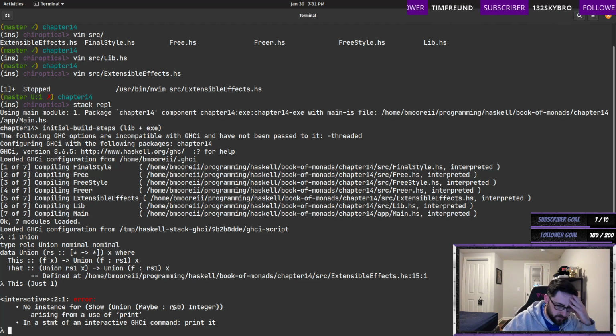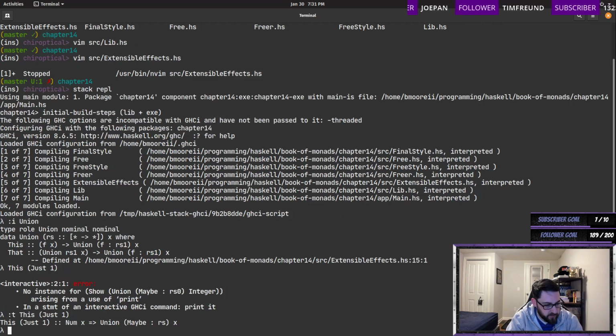And what's this RS0? This is the part I don't understand. Yeah, it's a type of a list, and it's putting it in there so you can work with that on the GADT type level. So, okay, we basically just want to probe types.